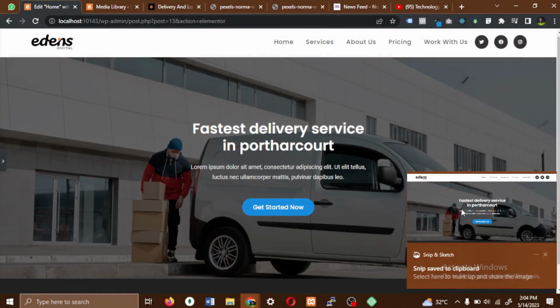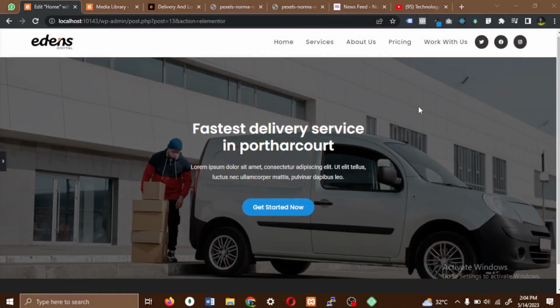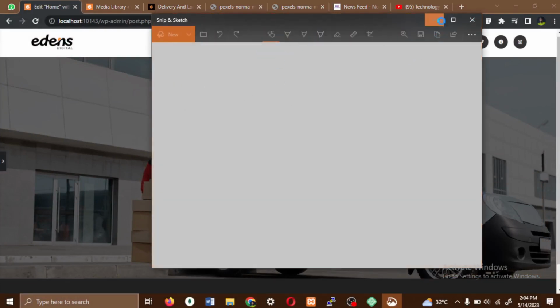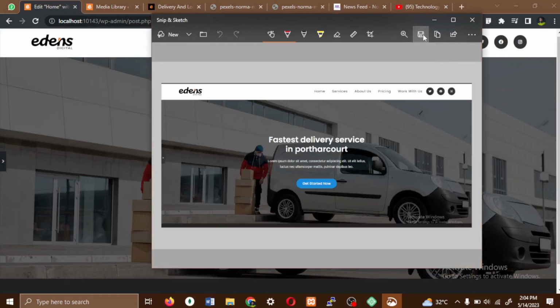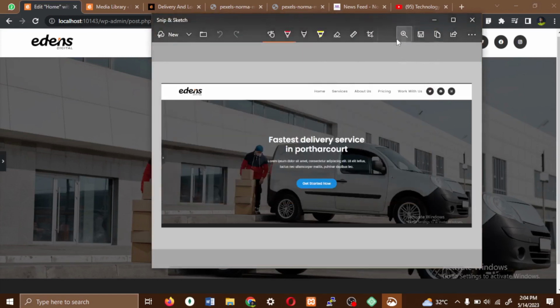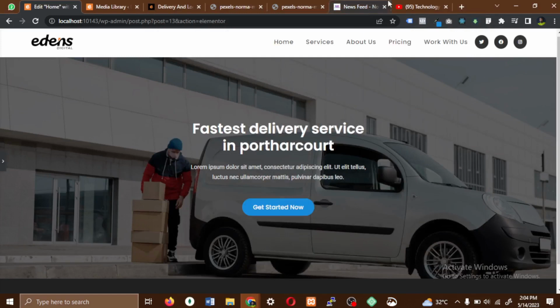Your screenshot will slide out like this. You can click on it and save it on your computer, and you can send that to us. Do you understand? It's already saved on your computer, so you can send it. And if you don't want to do that, that snip is already on your clipboard.